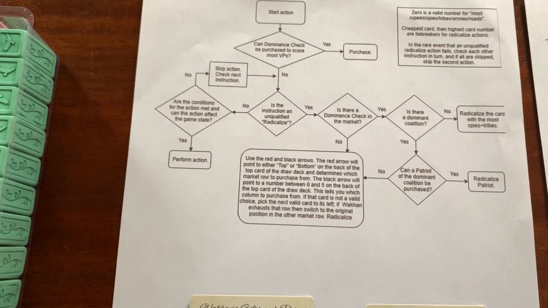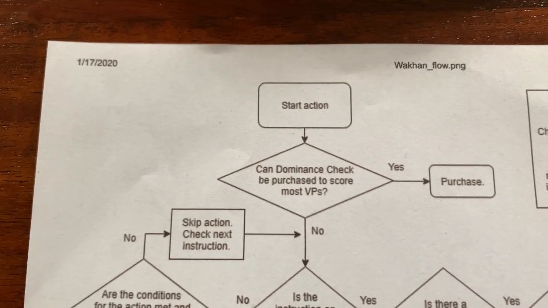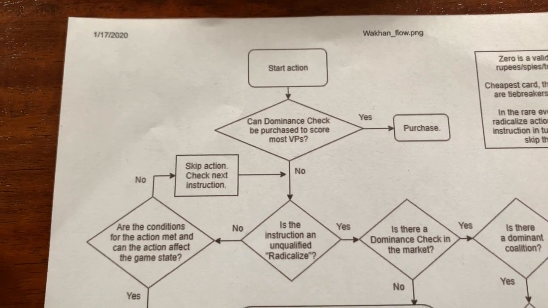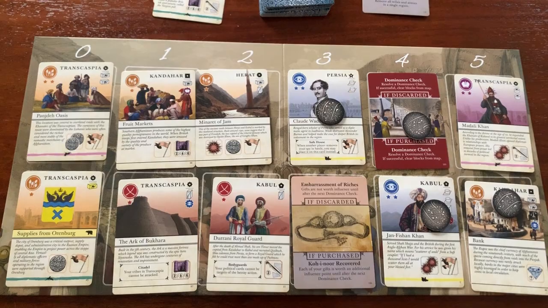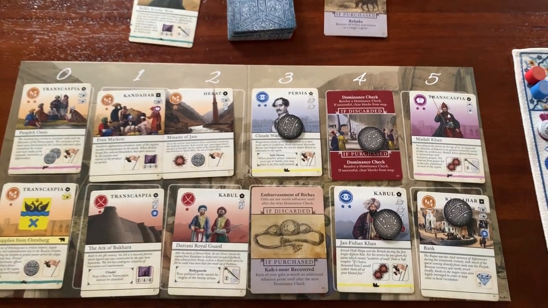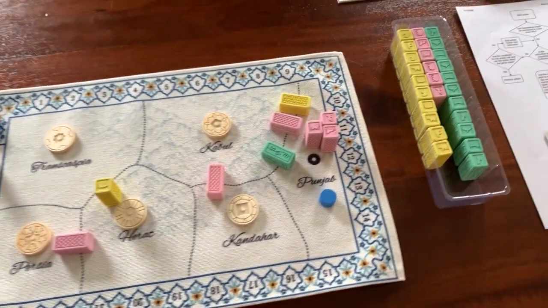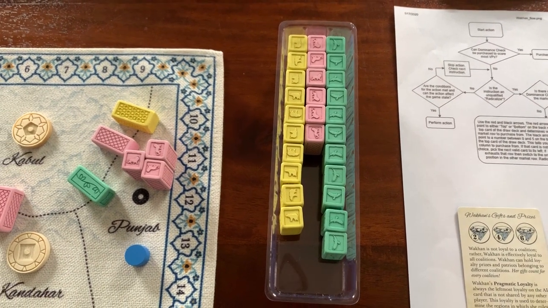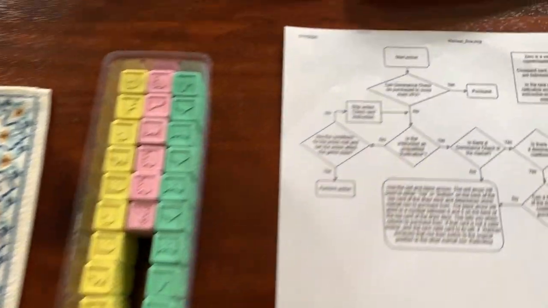So I spoke about this at length in the first video in the series, but if we go through here, we can see that the Wakhan has just started her action, and the first question we come across is, can a dominance check be purchased to score the most VPs? So there's 2 questions there. Can a dominance check be purchased? In fact, yes, it can. She has 4 rupees. She can afford this dominance check. So the next question is, would she score the most VPs? And that is actually no, because right now we are loyal to the British, who have dominance right now. So she wouldn't score the most VPs, so she skips that.